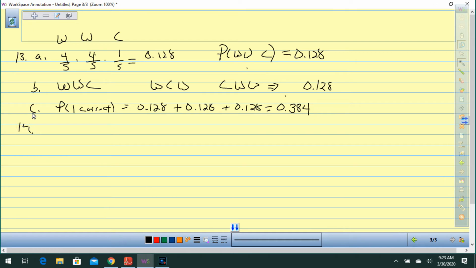Let me look at that real quick. Based on the data from a Harrison, 40% say they get 4 random leaders. All right. So number 14, y'all get to do. All right. Moving right along. Number 15. What do we got here? It says in exercises 15 to 20, assume that random guesses are made for 8 multiple choice questions on an SAT test so that there are n equals 8 trials, each with a probability of success correct given by 0.2. Find the indicated probability for the number of correct answers. So we got number 15. N is 8 and P is 0.2, and that's for correct.